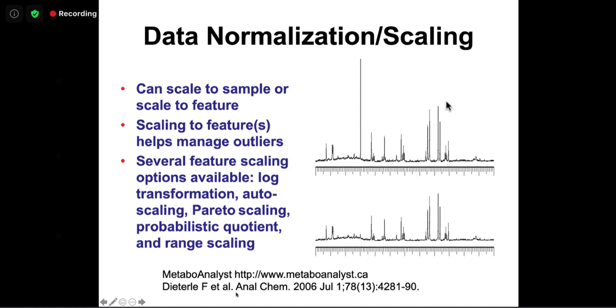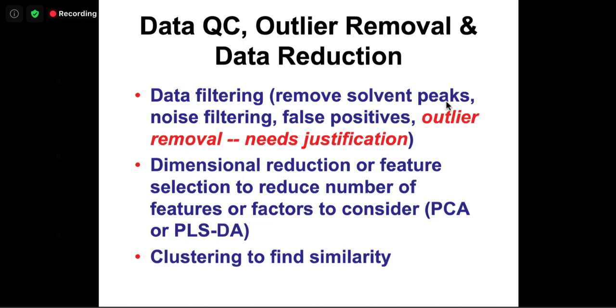For example, the paper I mentioned in Analytical Chemistry 2006 has one of the most comprehensive analyses of them. I don't recall any subsequent study on that topic, so that one pretty much sealed the deal. It discusses the advantages and disadvantages very well, so I encourage you to read it if you want to spend more time. But again, the summary is that all of the methods have their advantages and disadvantages, so it's very hard to come up with one single solution that always works well. That's why MetaboAnalyst contains a lot of options for you to choose from.